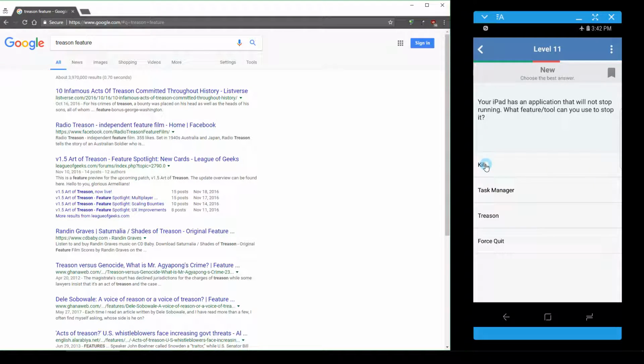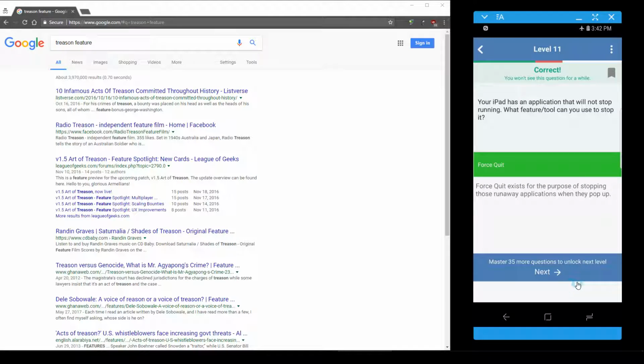So it's either kill or force quit. I'm gonna say kill. You kill the app. I don't think you force quit. Force quit would be, but kill would be Linux. Let's say force quit.